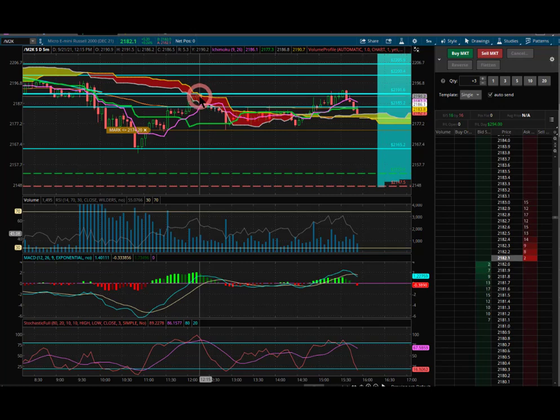And there's no better feeling, because if you take, let's just say the scenario, you take a long at key support, right? I mean, it's either going higher or you're wrong.